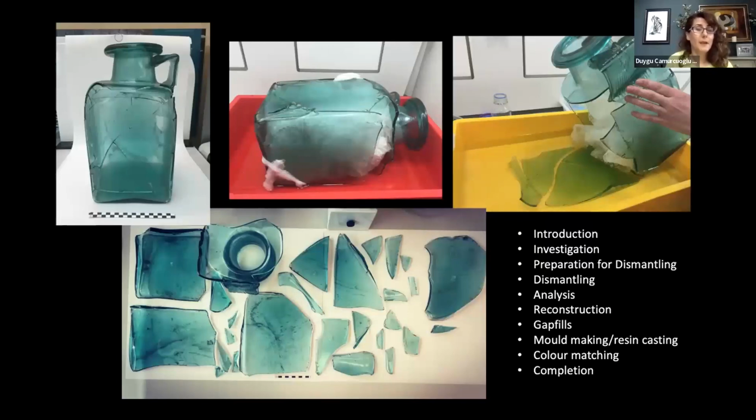The reason I did that is, as I said, the cellulose nitrate as an adhesive, even if it's quite an old one, might be possible to dissolve via regular applications of acetone, but could be in different methods. So after a week of trying with acetone poultices and putting it in an acetone bath, unfortunately, I did not get any quick results. And obviously, like in every project, and this was an exhibition project, I had a deadline as well.